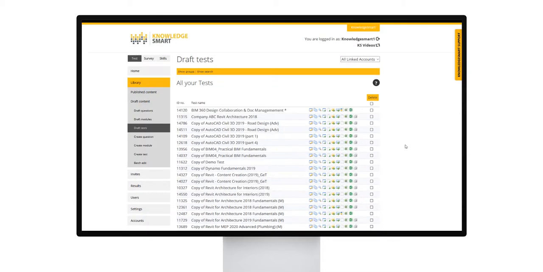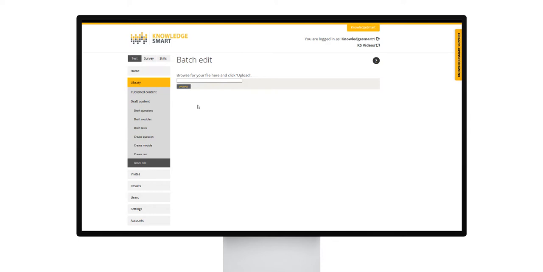The next thing that I thought I would highlight is a lot of companies have the need to slightly customize an assessment, or maybe add in a new module, or even just tweak the wording of a couple of questions. So we have introduced a brand new tool called the Batch Edit Question Export tool, which now allows that process to take place in a more streamlined way. So once you have taken an export of an assessment and made your edits, you can then bring it back in that same file format via the Batch Edit area over here.